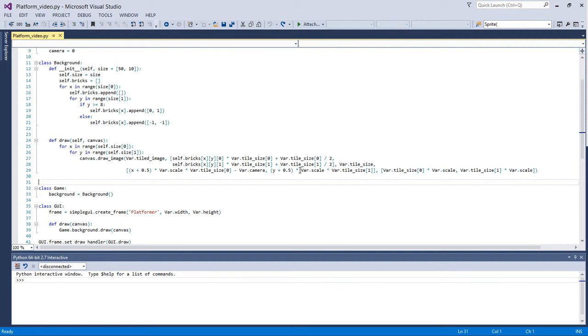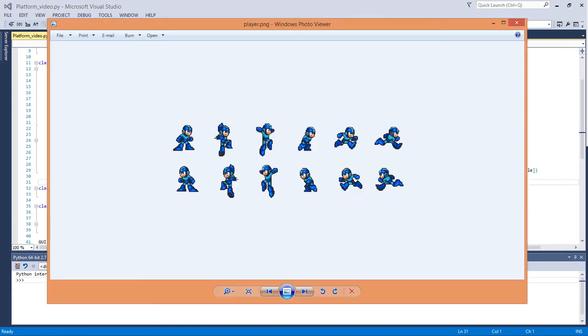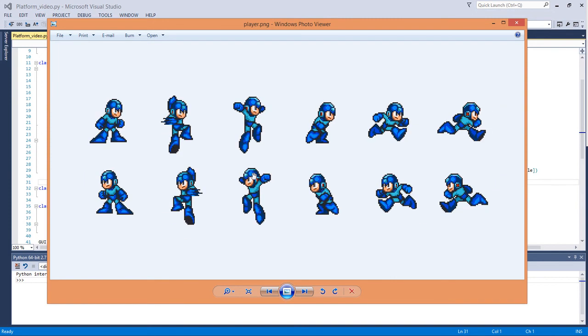First thing to talk about is just about the graphics. I have downloaded some player graphics, which I'm showing here. I've basically selected a few frames, which are the ones along the top, and then I just flipped them in paint.net and put them on the bottom. These are basically blocks of 64 by 64 pixels, so we can use X and Y coordinates to get the correct frame for whatever action. And just the actions are standing still, jumping, falling, and then 3 for running.